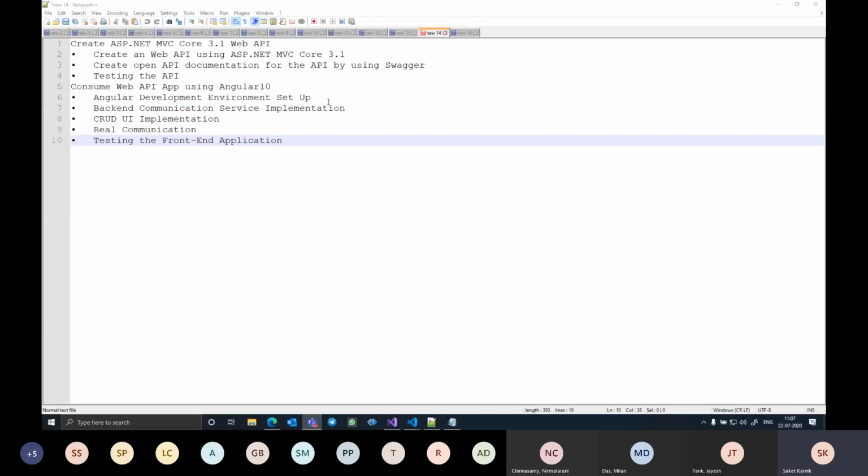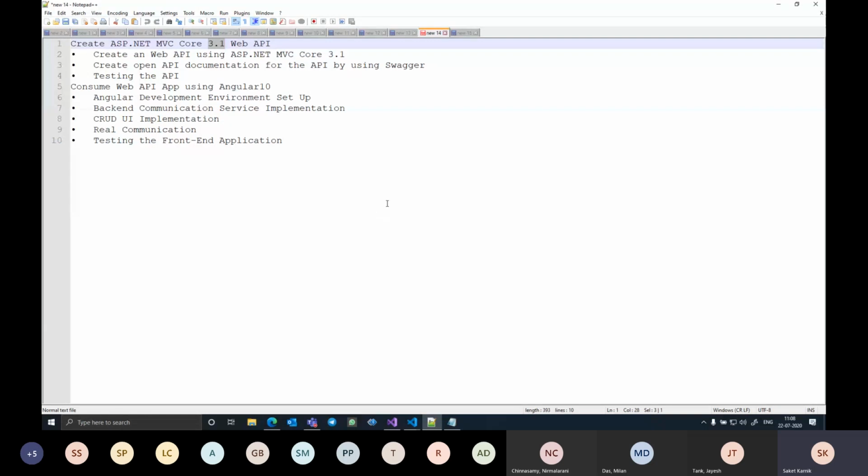Hence, ASP.NET also comes along with both flavors: we have ASP.NET and ASP.NET Core. Web API also makes its way into both of the implementations. The Web API that we create on ASP.NET Core is what we call ASP.NET MVC Core Web API, and 3.1 here represents the version of the .NET Core platform. So this is the version that we are going to target.